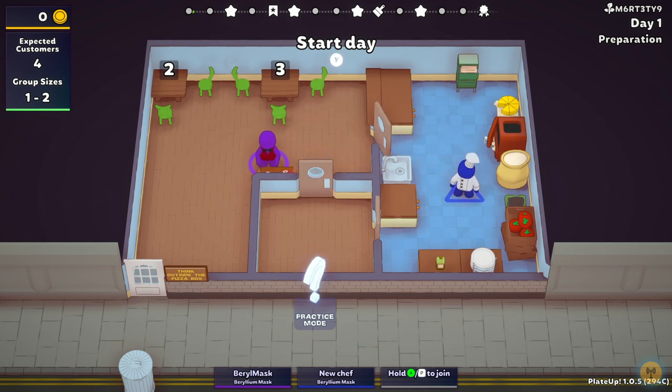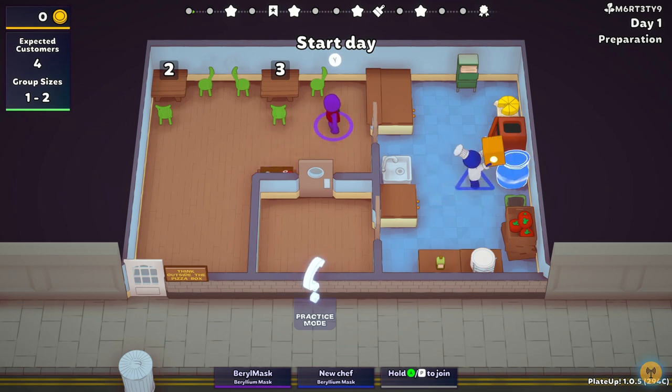Oh, this is a weird layout. I've never done this one before. All right, do you need more counters? Kitchen is yours to alter as much as you want. Oh, what? That was a communication issue thing.